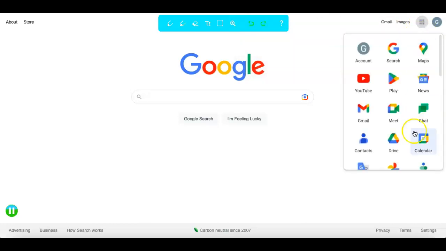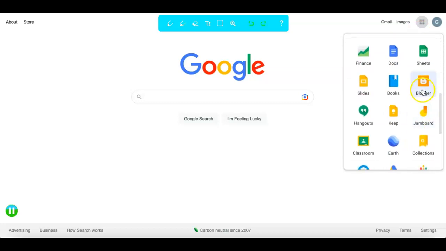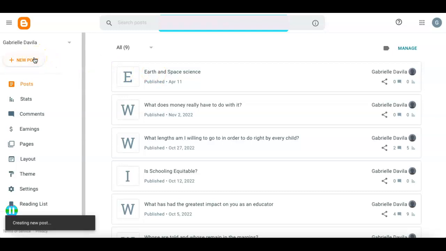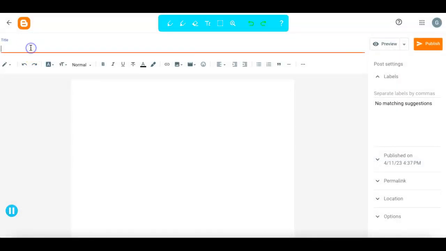hit Google Apps, go to Blogger. Your page should look like this with your blogs of your Earth and Space Science, and you can create a new post. Let's make sure we title it.